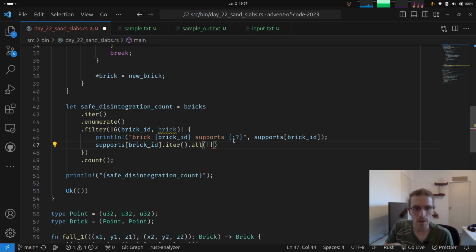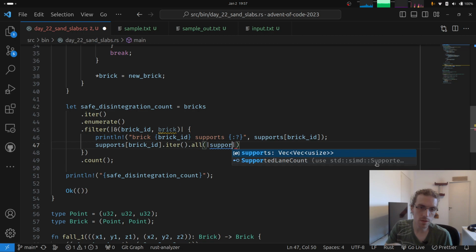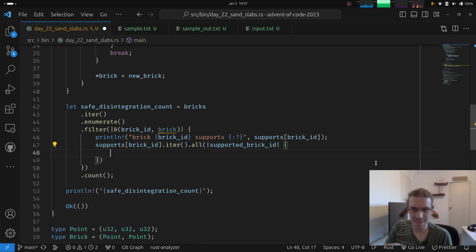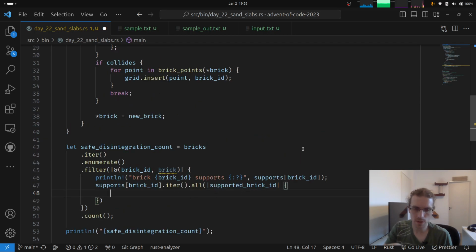So this is a brick that is on top of our brick ID. Supported brick ID. If all of them, what do I want to ask? Well, I'm going to do a linear search, which is not great, but probably won't matter.